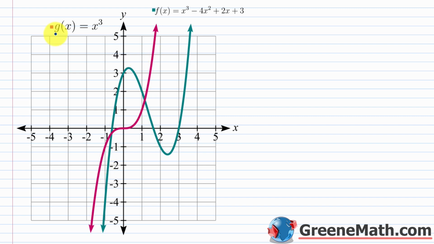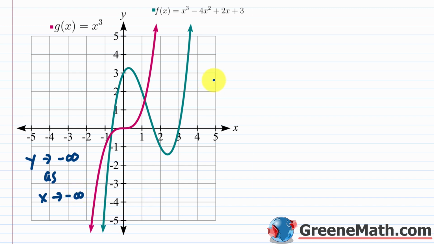So this guy in red, that's our g of x equals x cubed. We know what that looks like already. And then in green, that's the f of x equals x cubed minus 4x squared plus 2x plus 3. What's happening to the y values or the function values as x approaches negative infinity? So as it decreases without bound, I would say that y is going to approach negative infinity. Let me fix this. As x approaches negative infinity. And then let me fix this infinity sign here. I'll make that a little bit better.